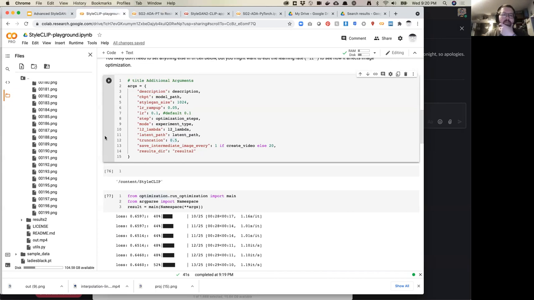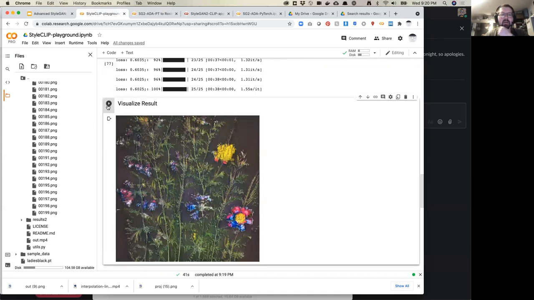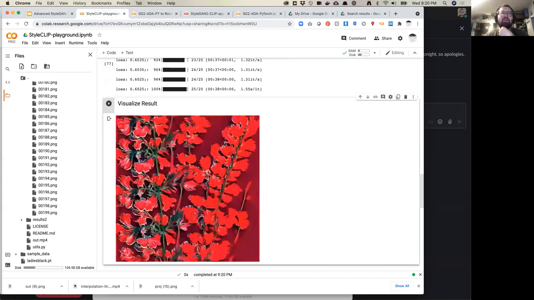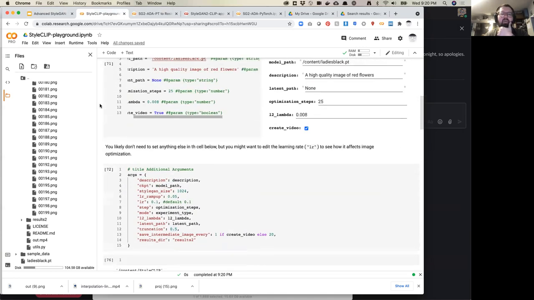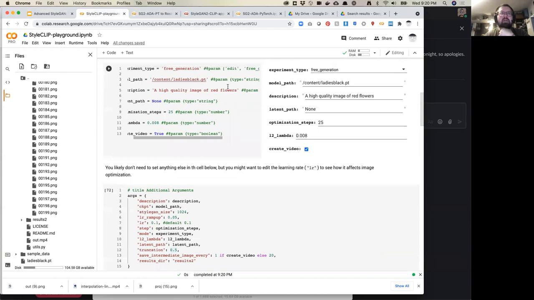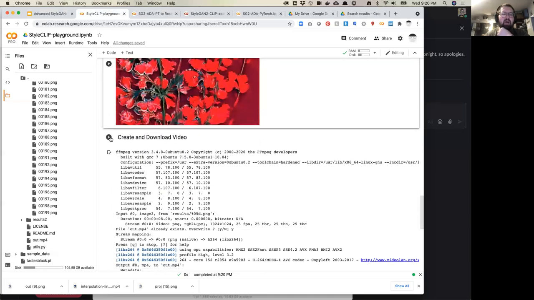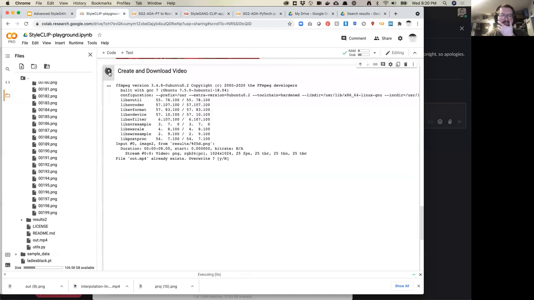Okay, so this one has now run. We're finished. This cell down here, when you hit play, will display the image that it turned into. There's my red flowers. You'll see here again, I wonder if I want fewer iterations so that I don't get this red blown out background. This may also be a case where using the free generation, it's probably generating an image that is already very red, and it might be over-optimizing for red. So creating or downloading my video is probably going to be a good way of seeing how that worked.